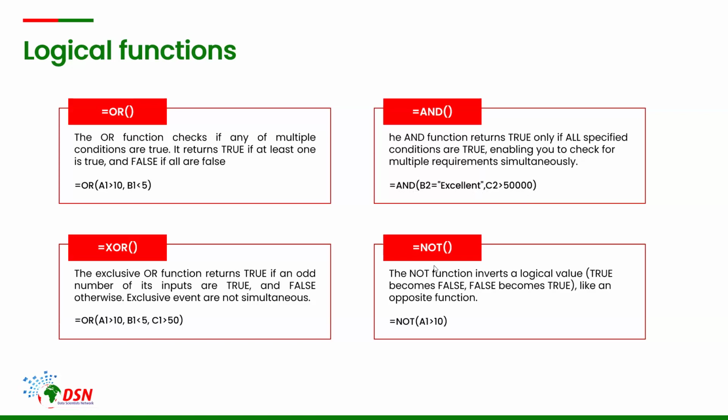And this NOT is the inverse of it. It's like an inverse function. It returns false for what is true, and it returns true for what is false. So that is what NOT is. When you want to specify the negative of something, that's when we use the NOT logical function. Please stay with me. We'll soon get to the practical section. But we advise that you try to practice this with your Excel sheets open.